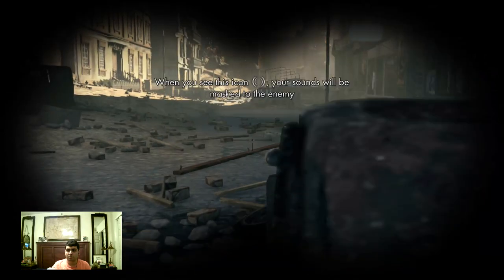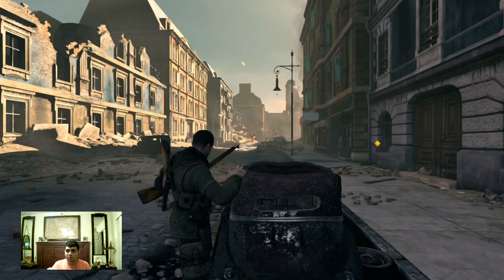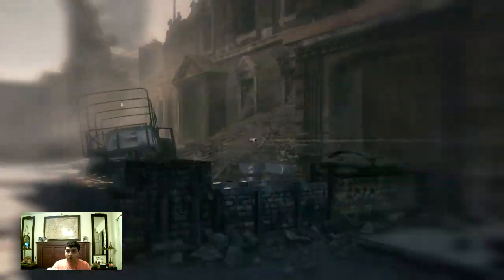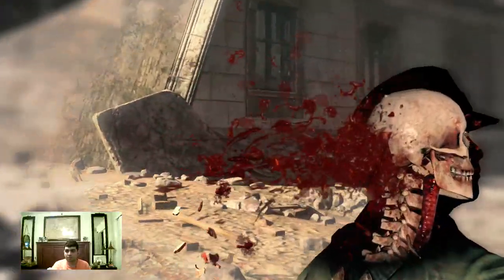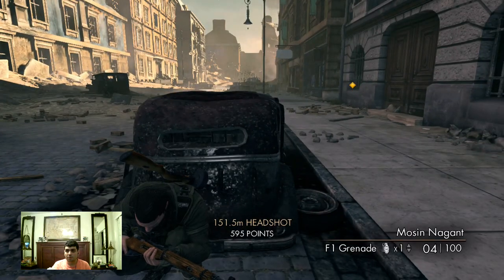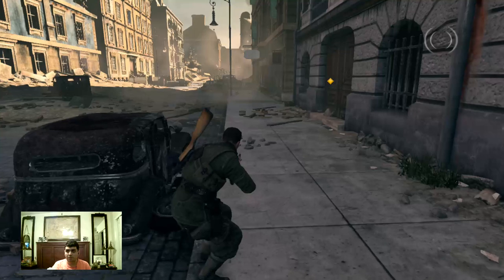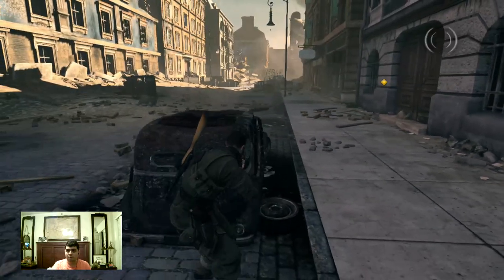When you see this icon, you will be master of the enemy. I already know. Let's go. Not just one, but two. Nice ambush, Carl. Nice ambush. I hear bomb explosions. Boom.